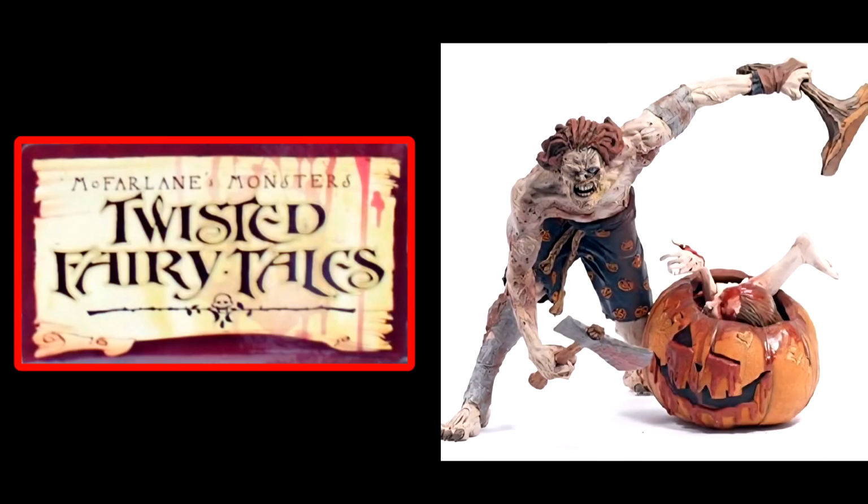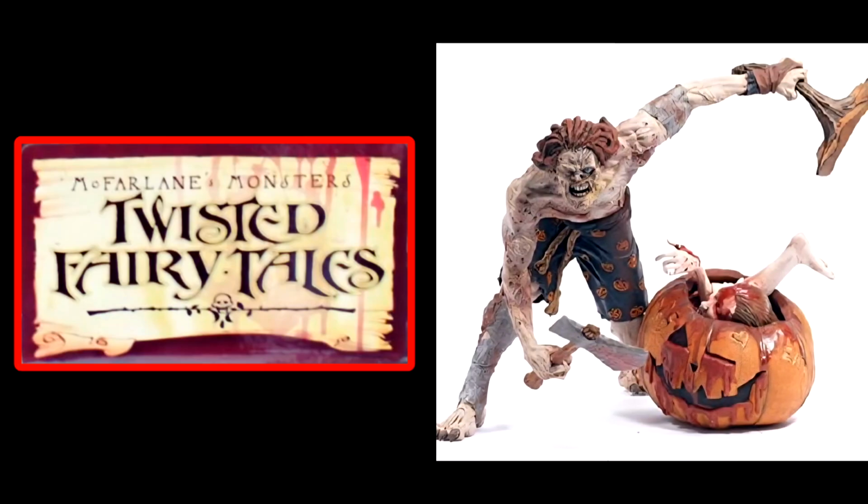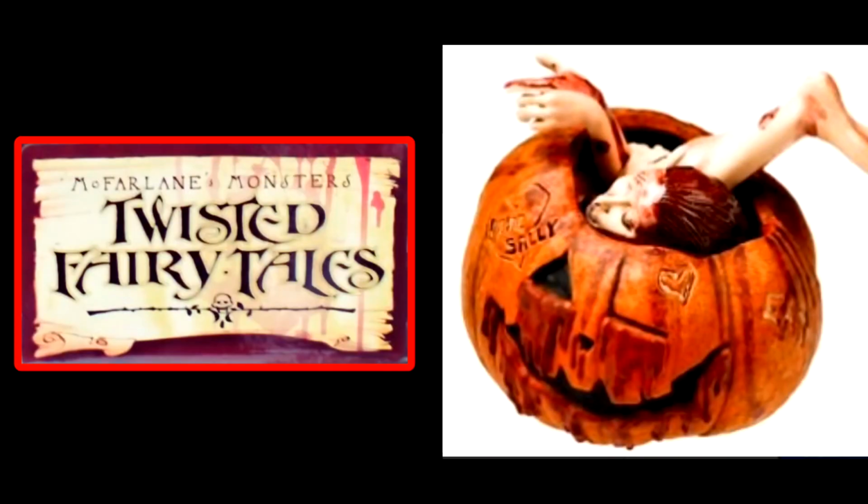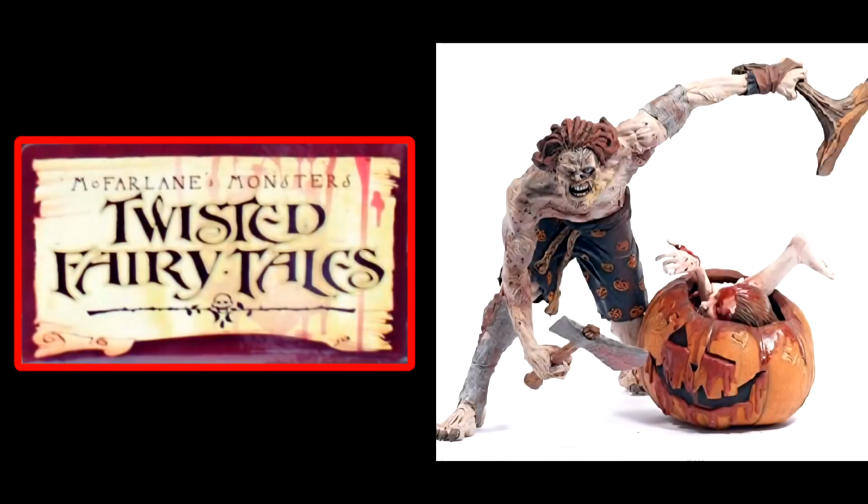Next we have Peter Pumpkin Eater, sculpted in a frantic pose as though in a murderous charging pursuit. I don't feel that the figure looks particularly interesting, but he comes included with a huge pumpkin accessory which has been stuffed with a dismembered body. I believe the contents of the pumpkin are part of the mould, so these are not removable, which is a shame. I must say that I don't think this figure looks particularly good, so we'll move on.